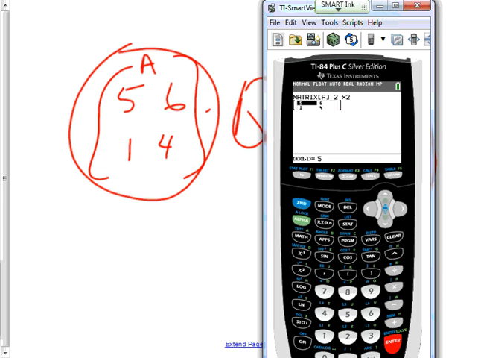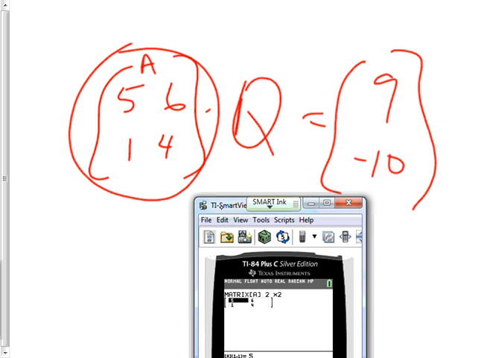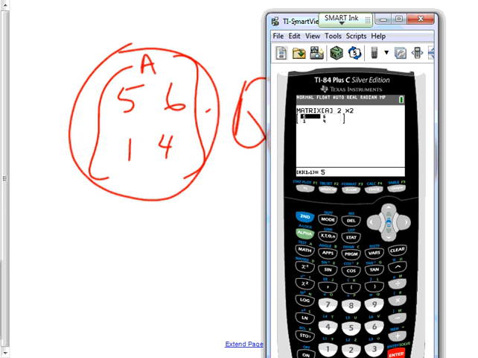Now, watch. You remember we did matrix multiplying the other day, and it was complicated, and all is the row 1, column 1, row 2, column 2, all that stuff? The calculator can do it really easy. Okay, let's say we wanted to multiply that by a matrix B. Well, matrix B is over there, 9, negative 10. So let's go make matrix B.